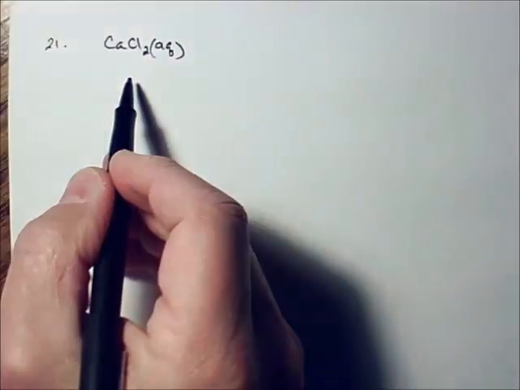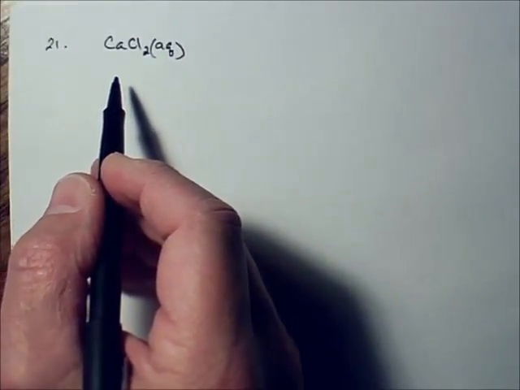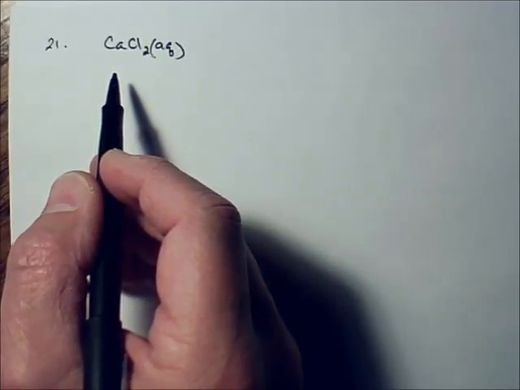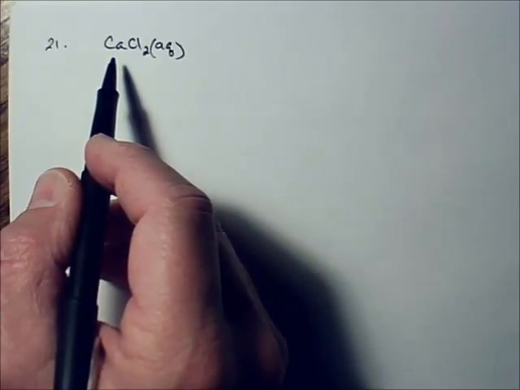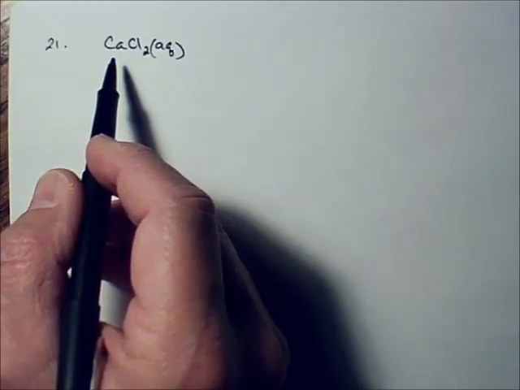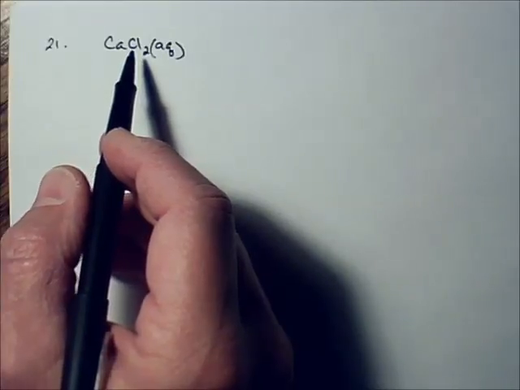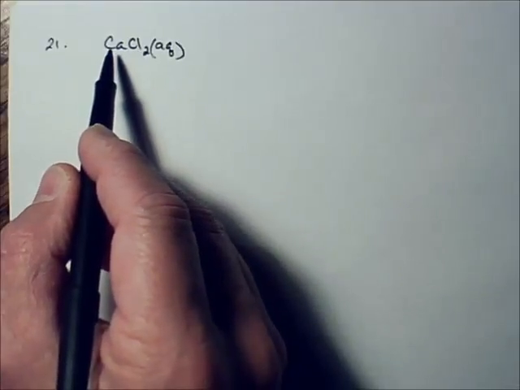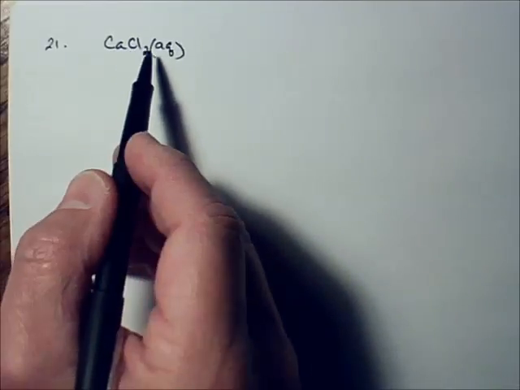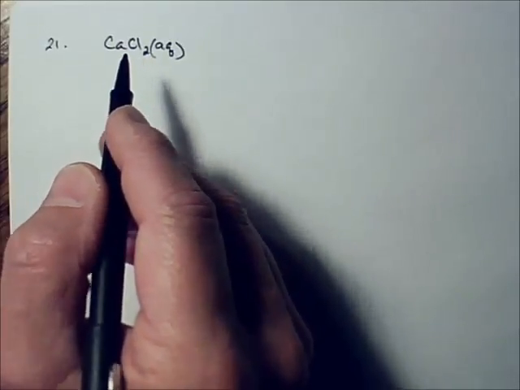And you have to balance the formula. You need to know how to balance a formula. That was 2 units ago. All right? So you look up calcium on the periodic table with oxidation numbers, and you'll find it has a 2+ charge. And you look up chlorine on the periodic table with oxidation numbers, and the only negative charge you have available is a -1. So to make this neutral or 0 charge overall, I've got to have 2 of these to balance the 2+ charge on the calcium. So that's how we balance that formula.